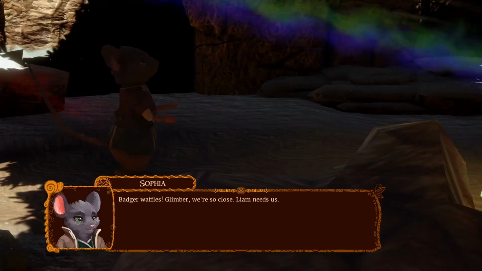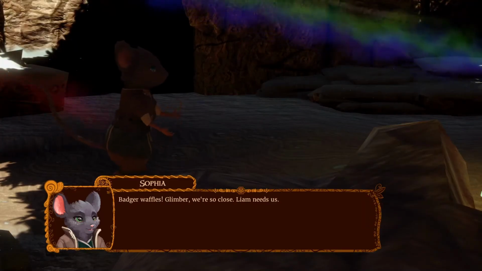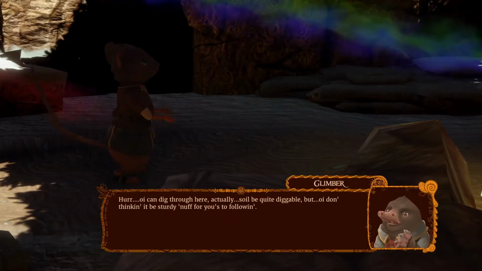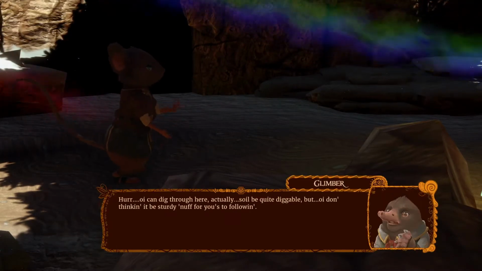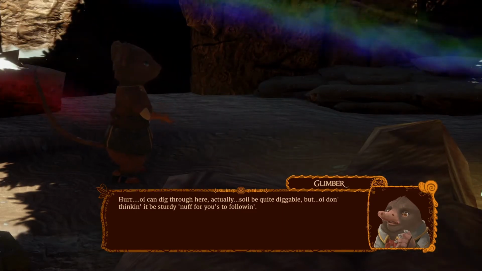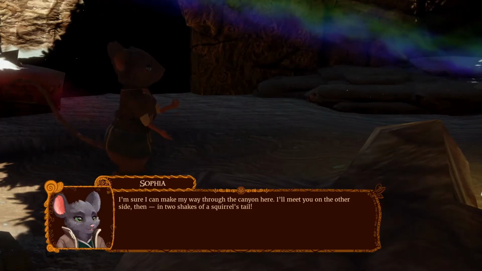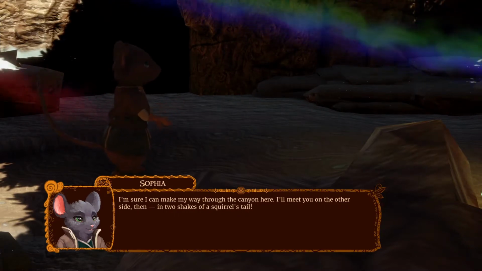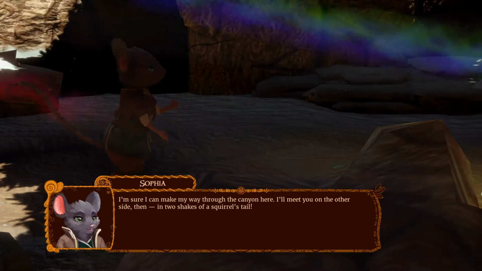I don't think I can do it. No, not after that cart ride. Badger waffles. What? Liam, but we are so close. Liam needs us. I can dig through here, actually. So it'll be quite diggable, but I don't think it'll be sturdy enough for you to be following. I'm sure I can make my way through the canyon here. I'll meet you on the other side then. In two shakes of a squirrel's tail.